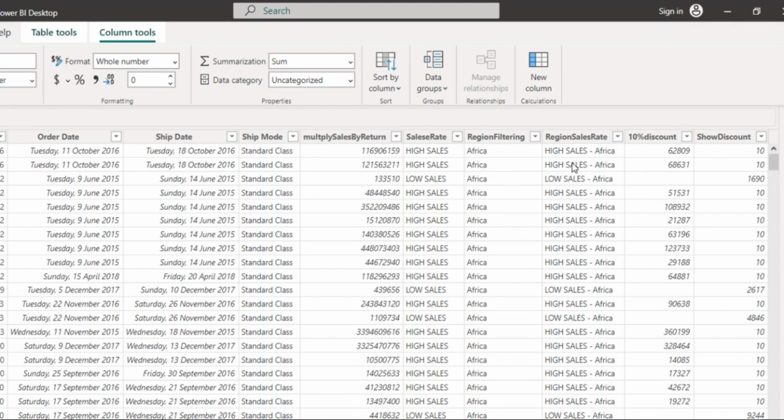We are also able to concatenate these two data together using the ampersand sign, and we're able to add a 10% discount to products sold, and show the discount. So this is part 1 of this basic DAX function. In part 2, we are going to see more of this in different ways.